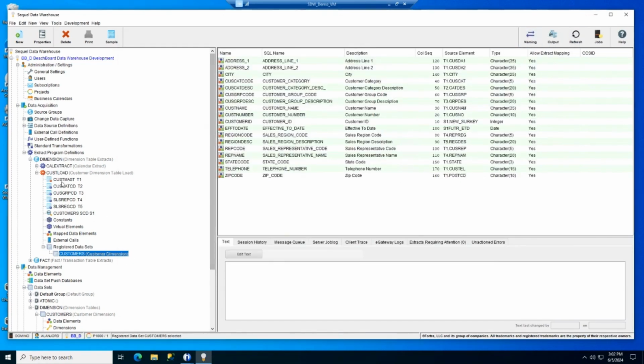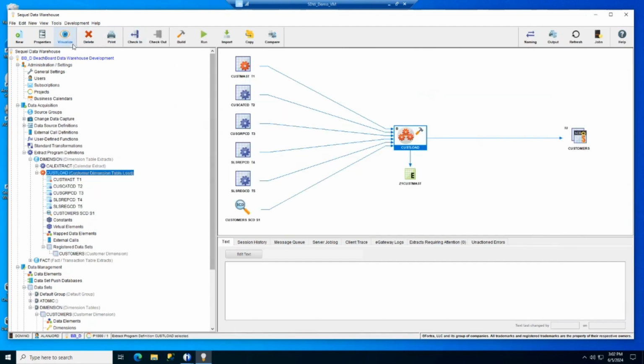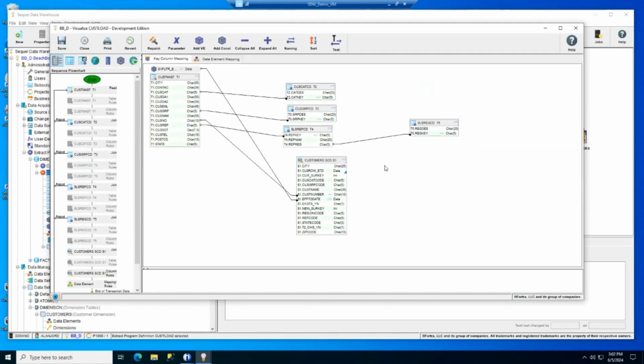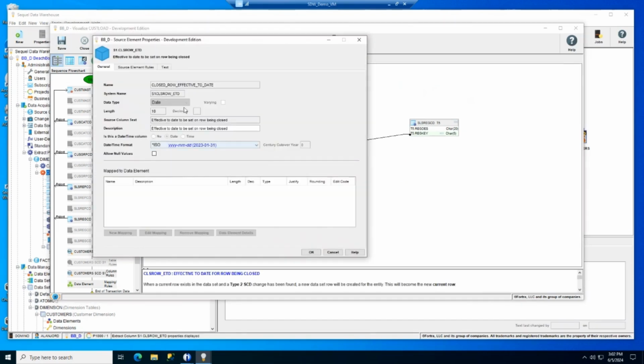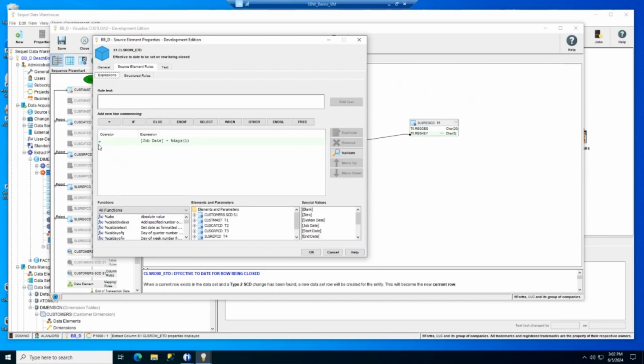However, it's very easy to change it to say that it should be tomorrow instead of today. And I can just show you how to do that. On this magic customer entity here, there is a column called closed row effective to date, and it has an automatically generated rule saying it's the job date minus 1 day.